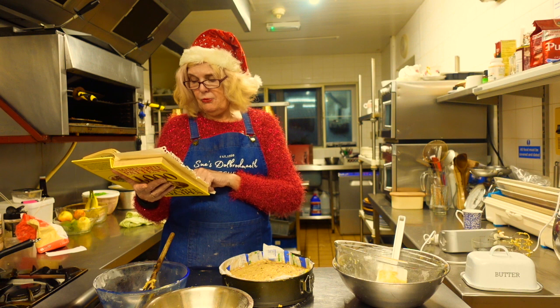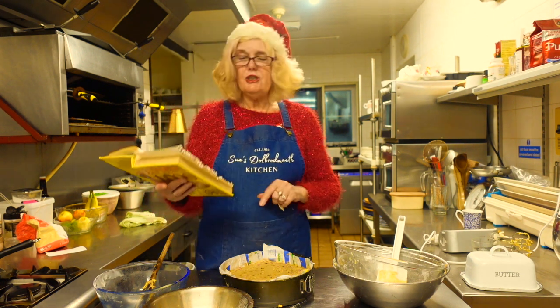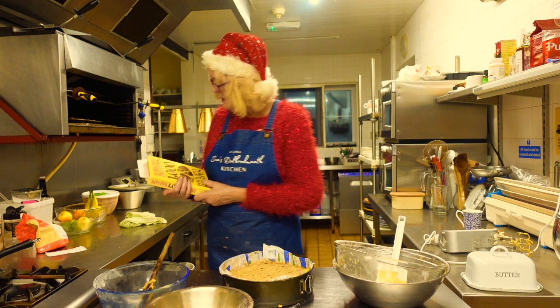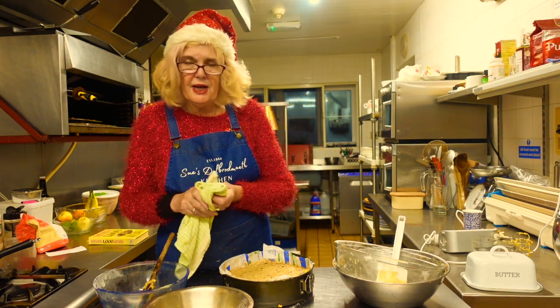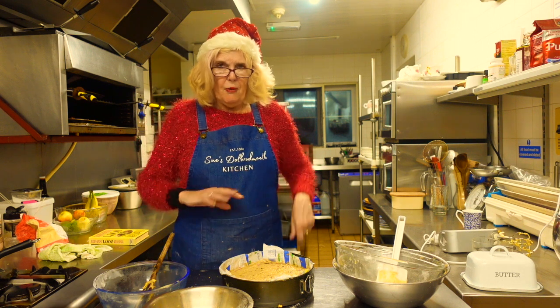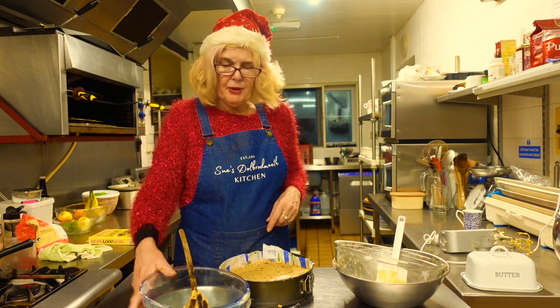If you do not wish to moisten the cake during storage, do not worry, for it is still very rich and delicious. Well, we won't be storing it because we would have to be putting the marzipan on and the icing, because Christmas is only a couple of weeks away now. Not a month. I haven't got a month to do this. I've only got a couple of weeks.